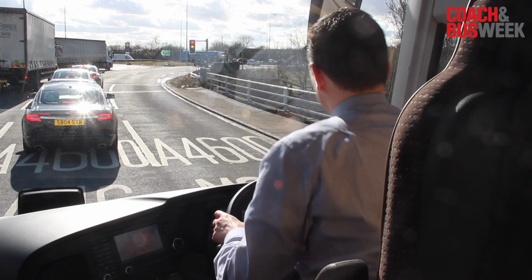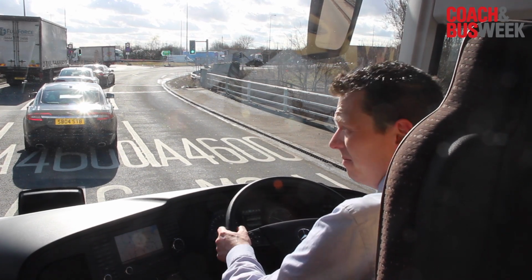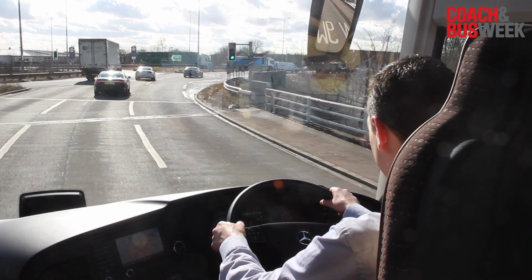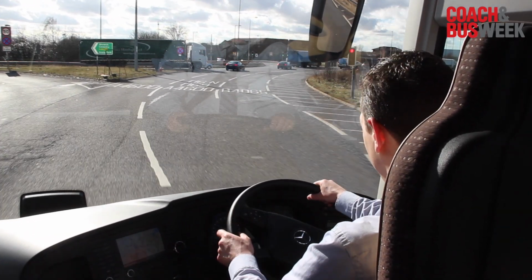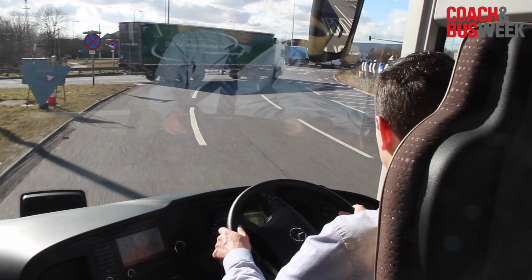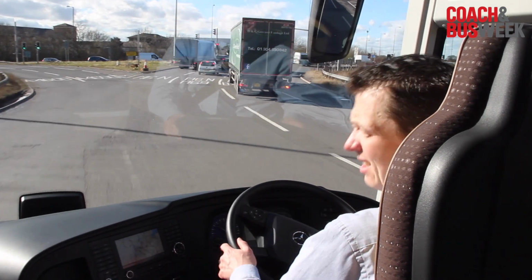Saying before with the visibility, you can see up the top half of the mirror right across the front very clearly, and that's what they're actually designed for, so that it's manoeuvrability at the front and then obviously the access for the blind spots and stuff, but so that you can see straight across the front of the vehicle. When you're manoeuvring in tight spaces it becomes very handy.